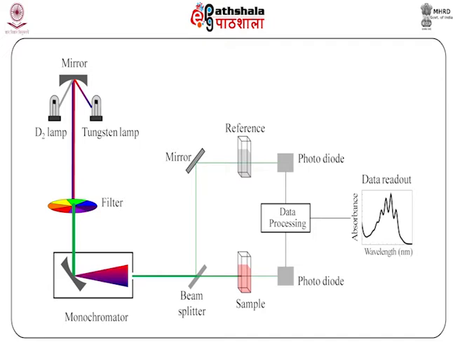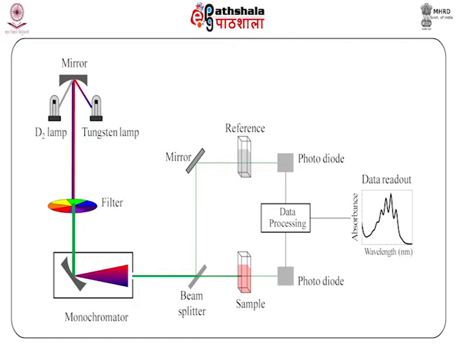A sample ray of light is passed through a transparent container having a solution of the compound in a transparent solvent that is to be studied. The second beam of light is the reference beam that is passed through a transparent container having only the solvent. Electrical detectors measure the beam intensities, which are then compared.